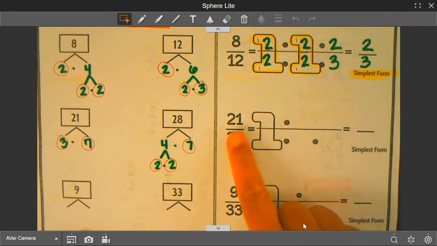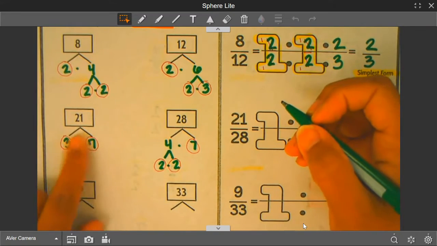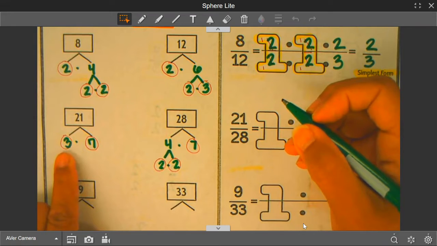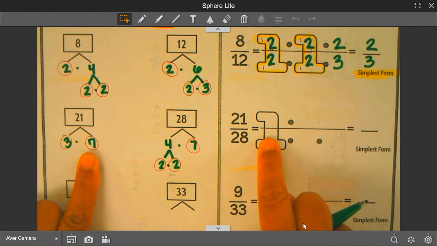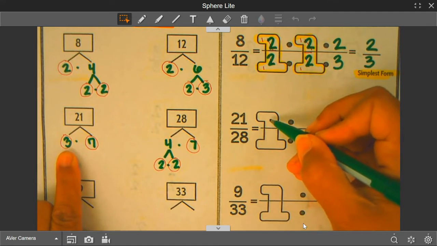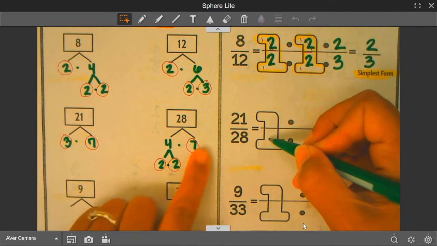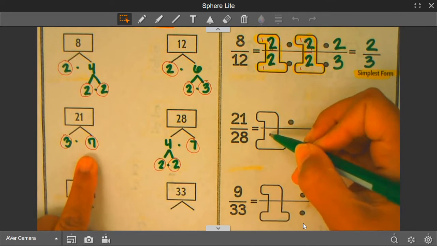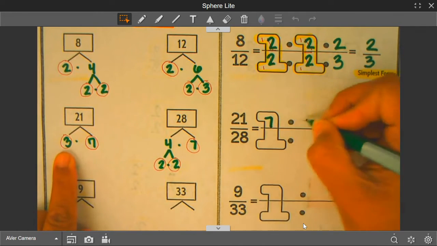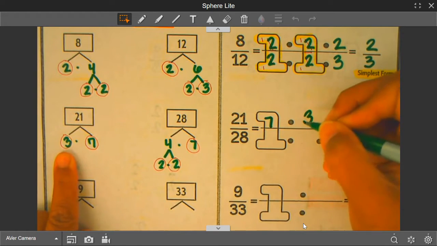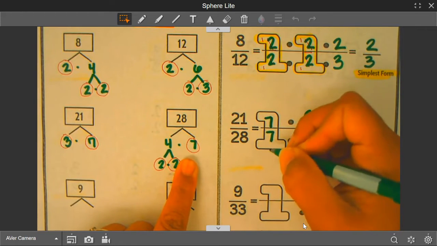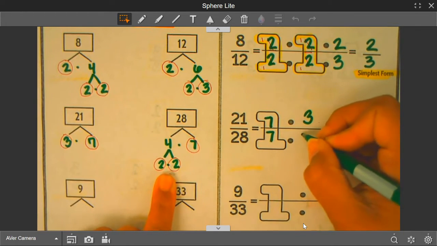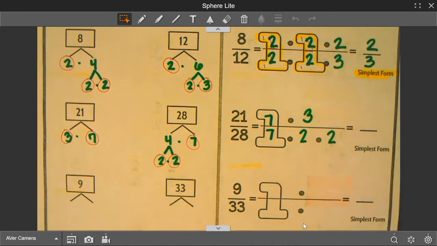There it is, to simplify this fraction. All right, so the factors we're using for 21 is going to be 3 times 7. Oh, but look. So before I write them out, my giant 1 is here. So I don't want to put 3 here because I know 3 is not a factor of 28, so that won't work. So I'm going to swap them. I'm going to put 7 here times 3. So 7 times 3. And for 28, I know 7 goes here because they have to be the same in order for them to be a giant 1. And then I'll use my other factors, 2 times 2.